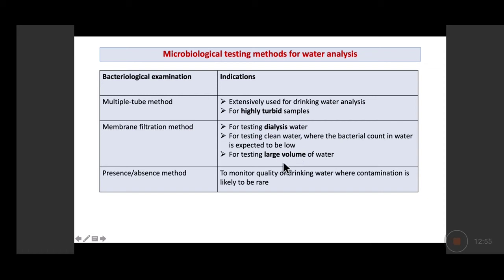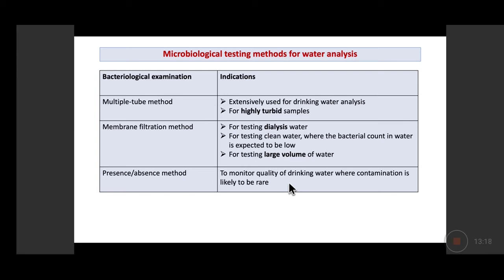I will tell you later how we do it, but we can test a large volume of water with the help of the membrane filtration method. And the third is the presence-absence method, in which we are just seeing whether a particular organism is present or not. Various commercial kits are available for that.